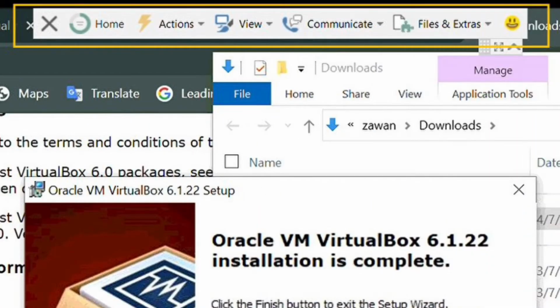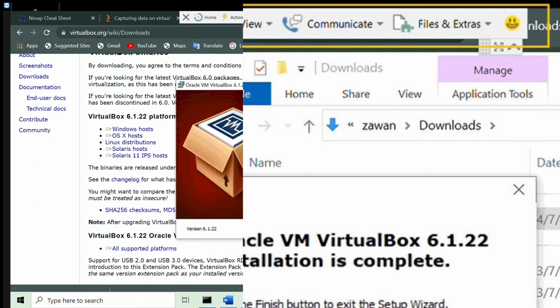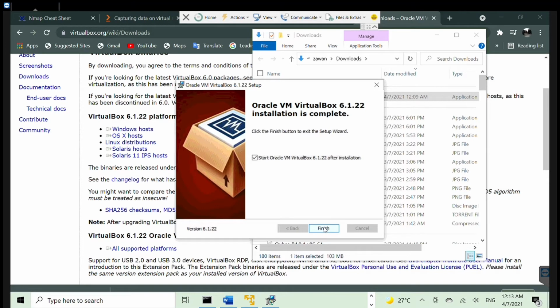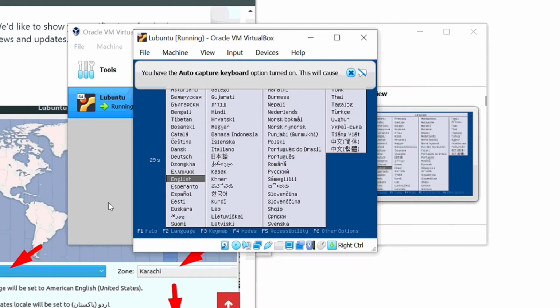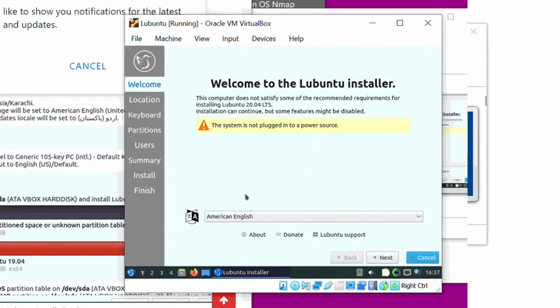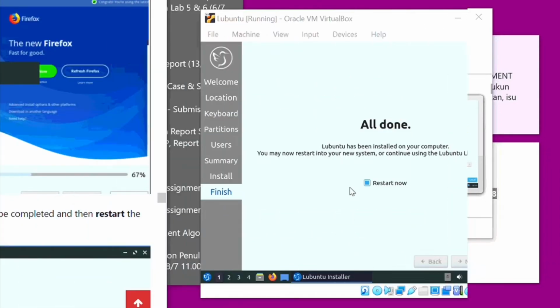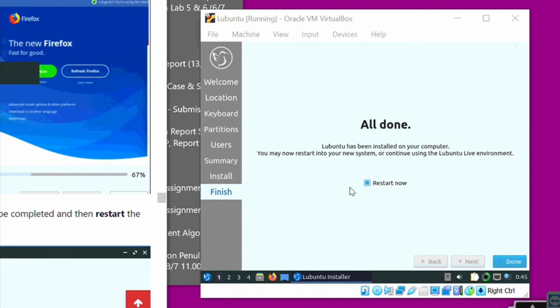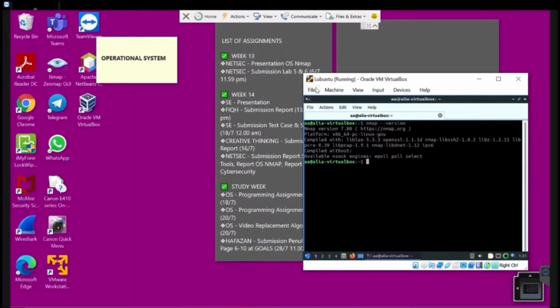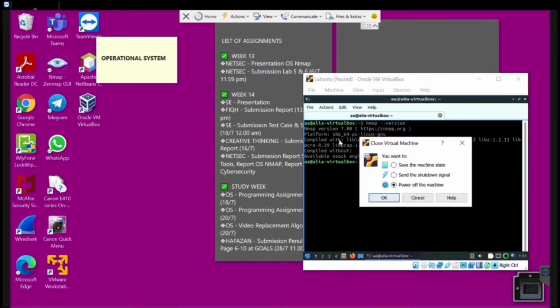Just to inform, so there will be no confusion, both of our desktops were connected by TeamViewer for remote control purposes. So the taskbar, as we marked, will always appear on the screen. For this assignment, we use VM VirtualBox as the virtual machine workstation. After that, we create a virtual machine for Lubuntu. Then we install Lubuntu in the virtual machine, which is the Lubuntu 20.04 version. Next are the steps to get the IP address of the VM.